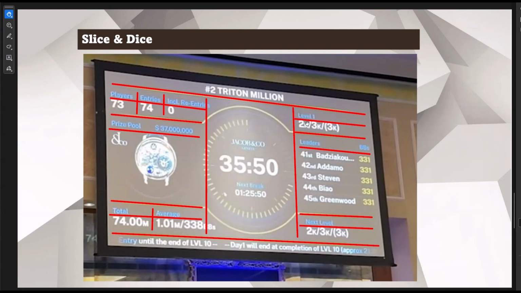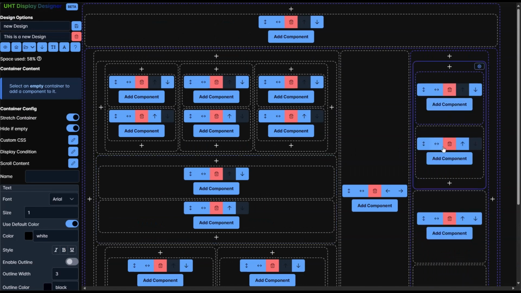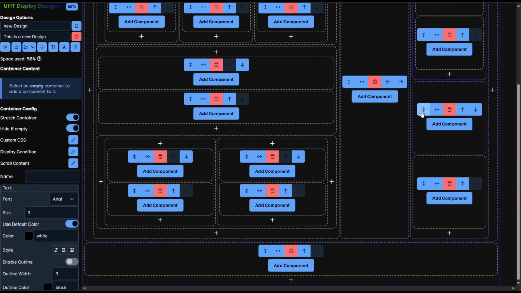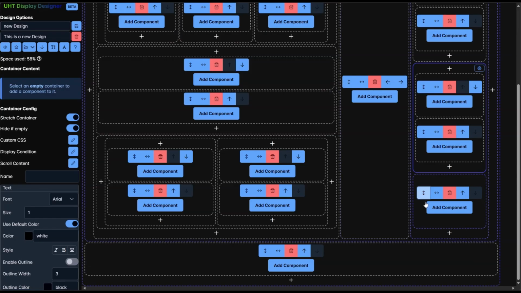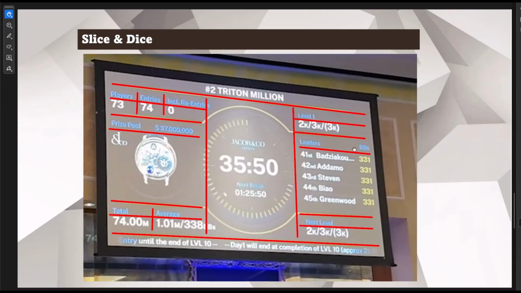Here again we have one vertical split, so we will create one vertical split on this side. The middle part has also two sections. We're going to split it too. And now the bottom part has also two sections, so we're going to split this one here too. So now we have created all the containers that we need to hold our information.